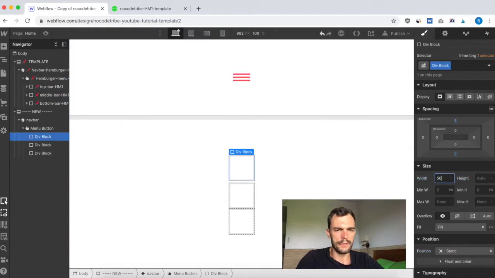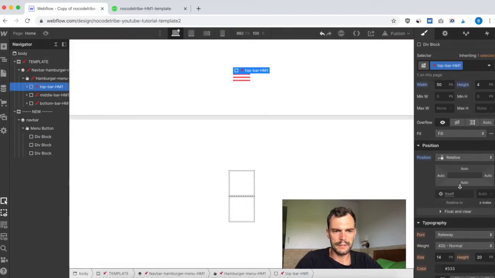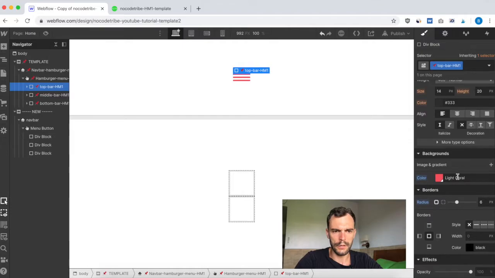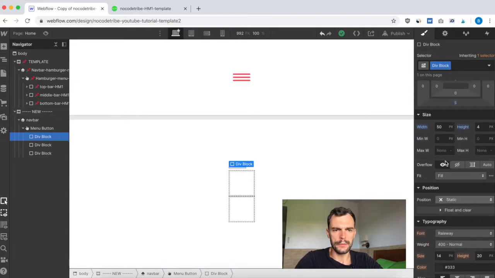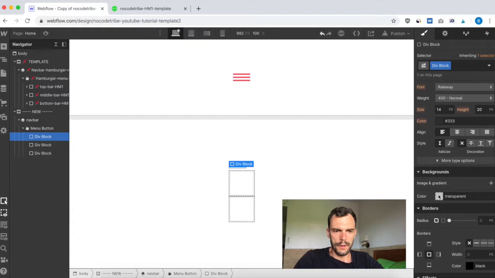So I'm going to put width 50, height of 4, and what else? Position relative, background color of red, and radius of 6 pixels. So I'm going to put the position relative, background color of red, and the border radius of 6 pixels.